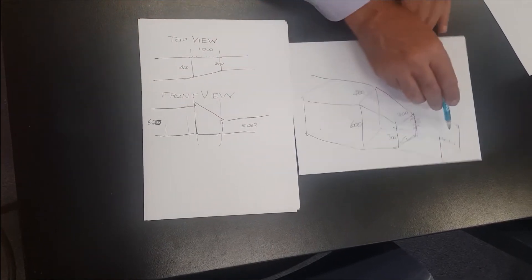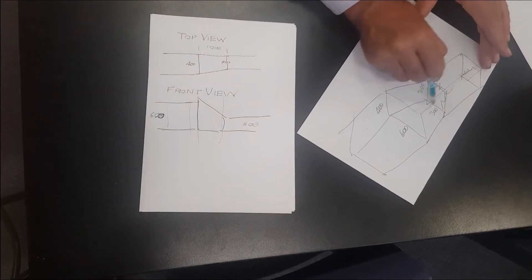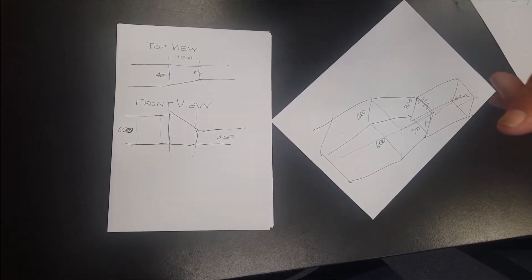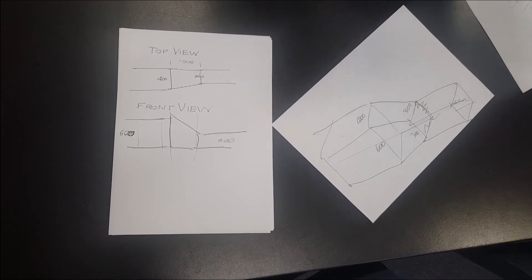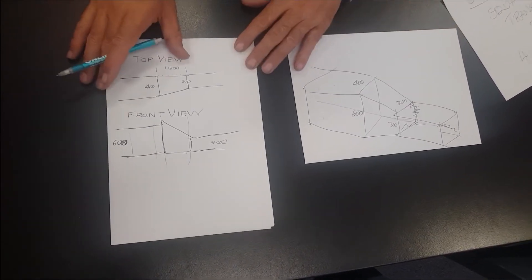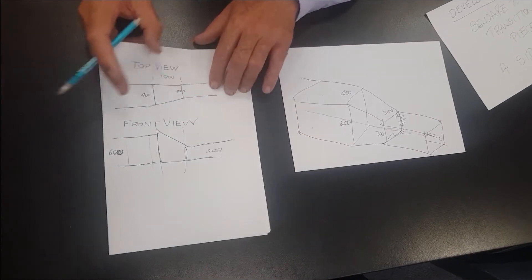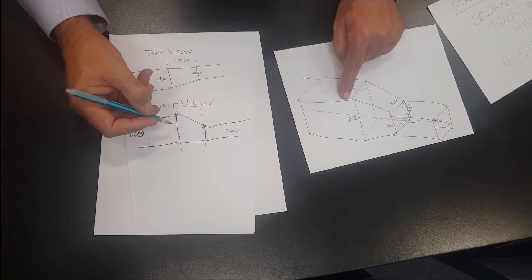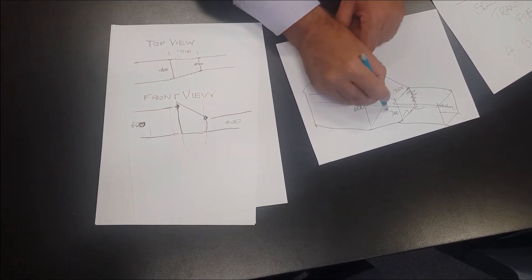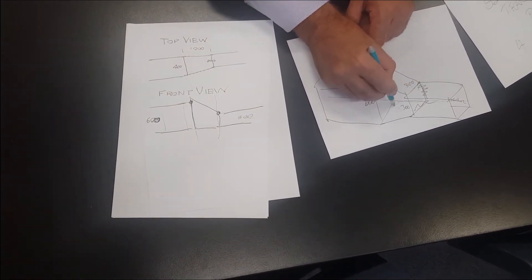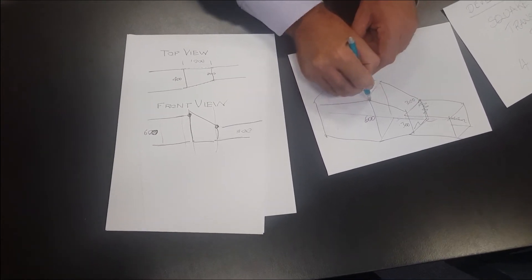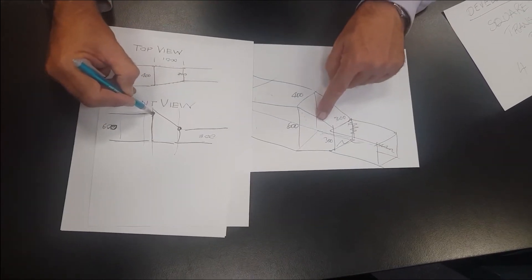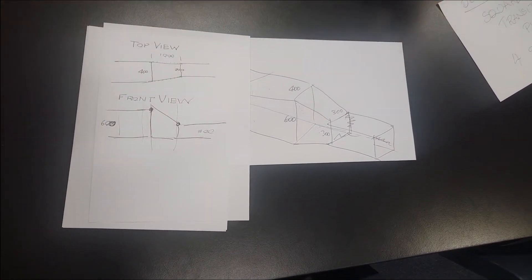And I've got that back corner here running along the same line. Got it? So how do you draw them? It's a skill in itself. Obviously, if I measure the distance from there to there, look at it in three dimensions. The distance from there to there, if I'm drawing out, that distance is not the true length of that distance. Because if I'm looking at it in front view, it's longer.